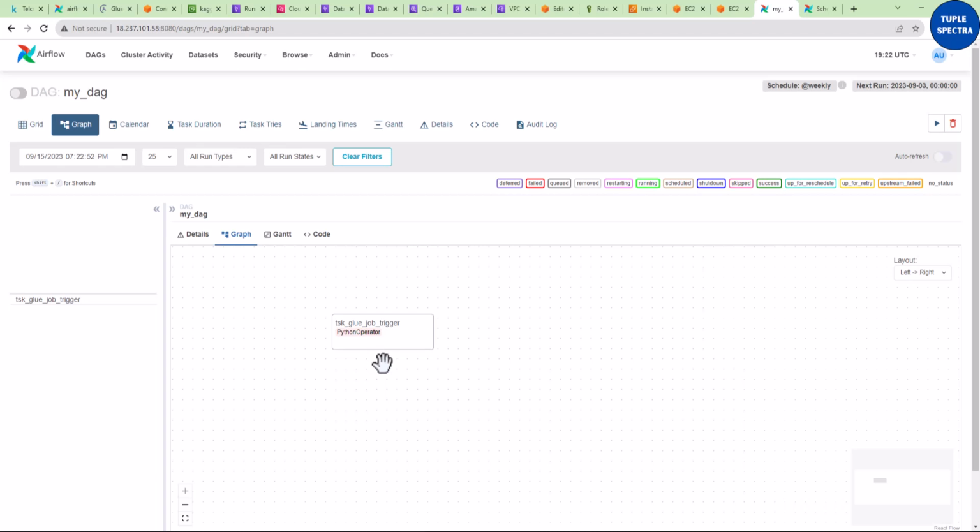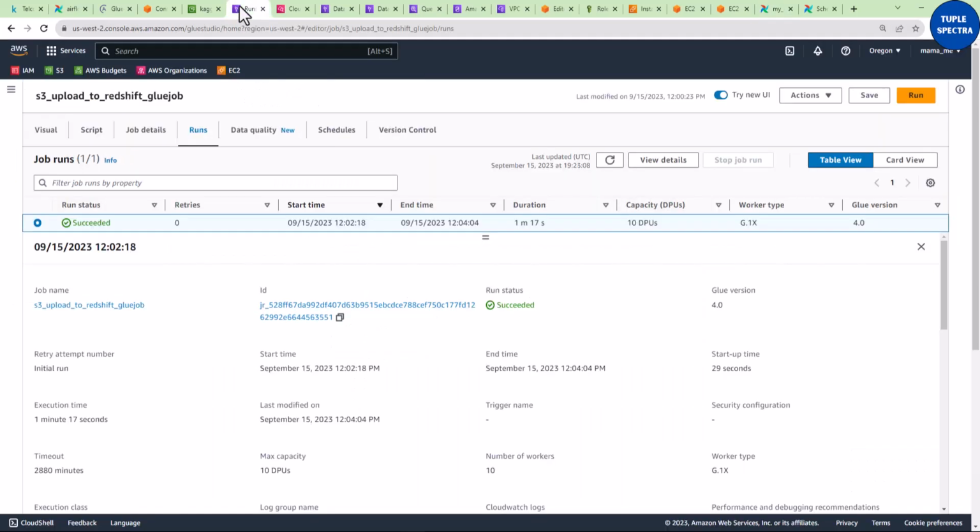So what that means is that when we run this, it is going to trigger our job. Now one thing you should ask yourself is, when you trigger this job, as you saw previously, when we triggered it, the run state was running, right? But how do we know that it has finished running? There is no way we would know from Airflow directly that this has finished running.